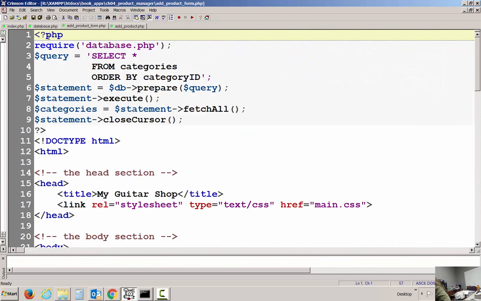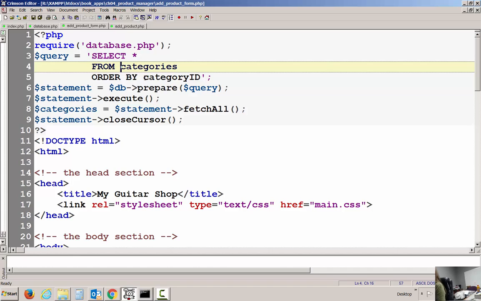So let's go open the add product form. Now again, we start this off with PHP and we have to make sure that we pull up the correct items that we can look at. So we do our database connectivity. Remember, we've got our require that will pull this into our code. Now in here, we're going to select all categories by category and order it by category ID. So I'm bringing them all up. Why would I bring up the categories?